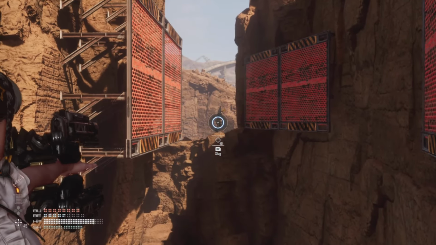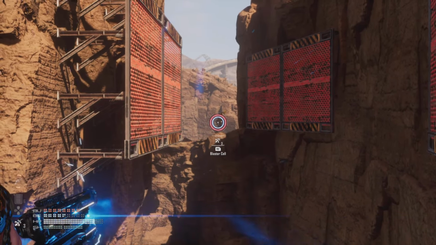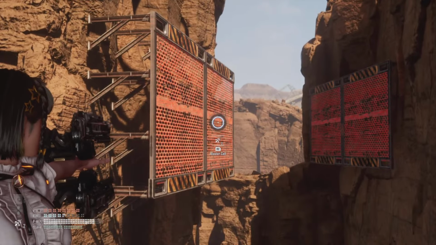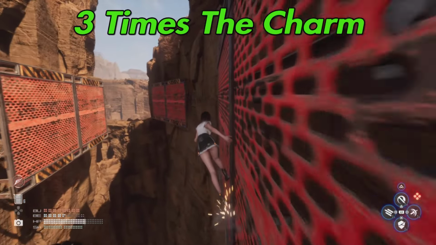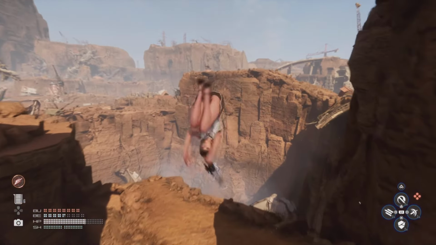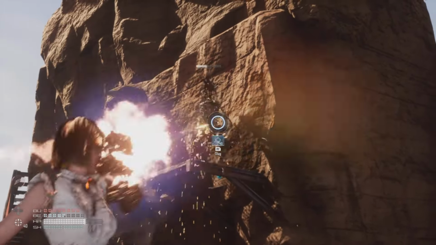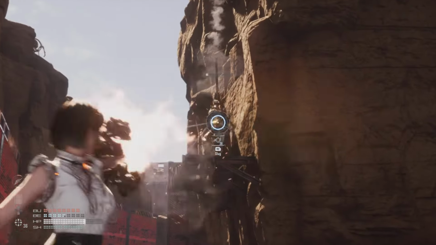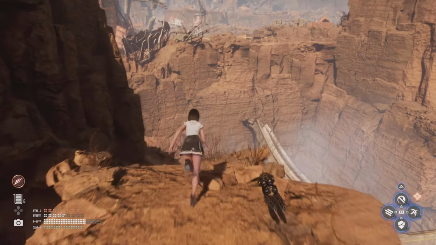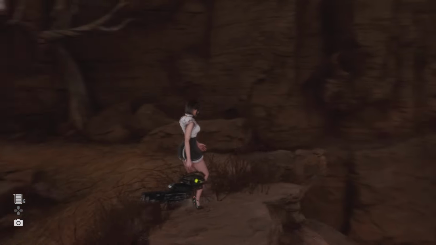Okay, and there's sticking. Yeah, they're a pain in the butt. You got that one there, and then there's another one just right over on the other side here. Okay, third time's a charm. Take care of his stupid goofy butt. And then just run down along here. Basically till you're at the end of the path.